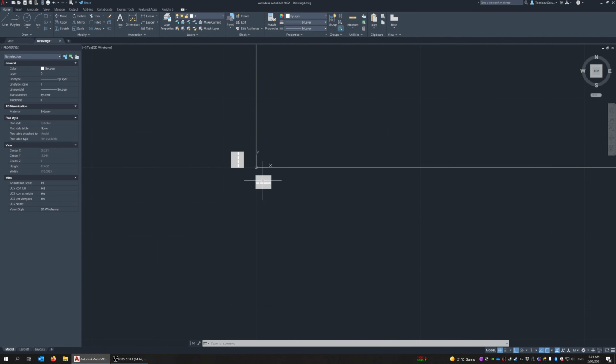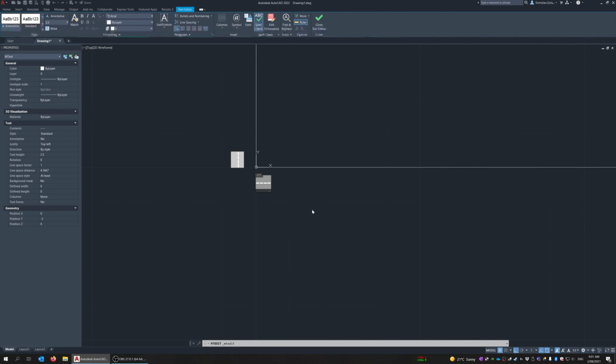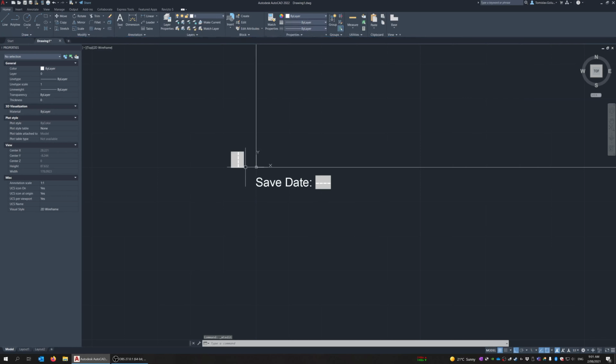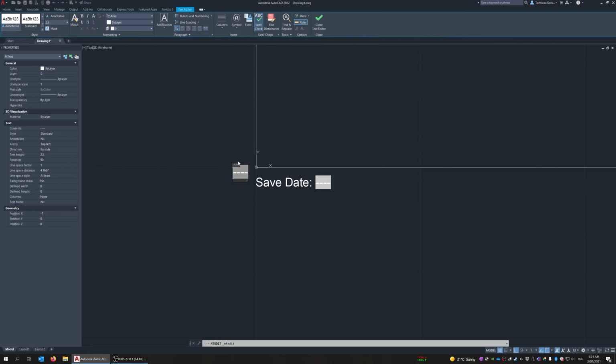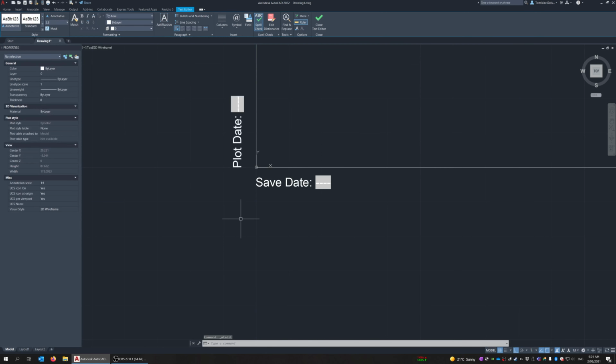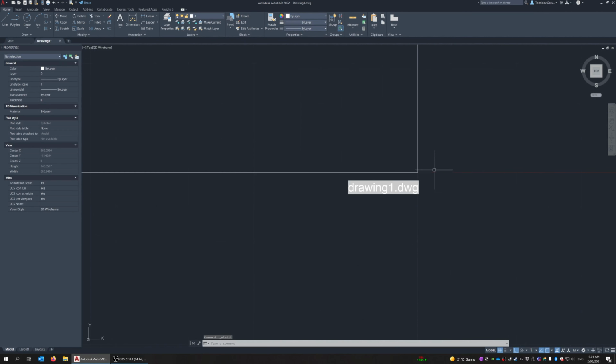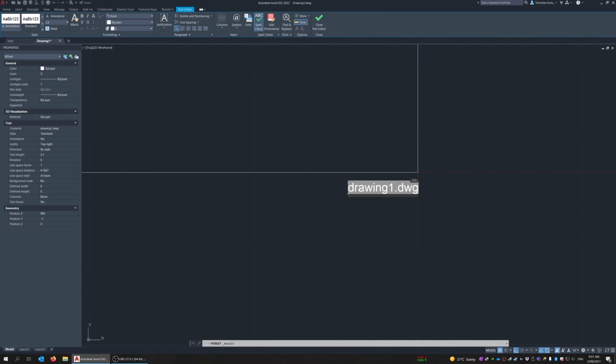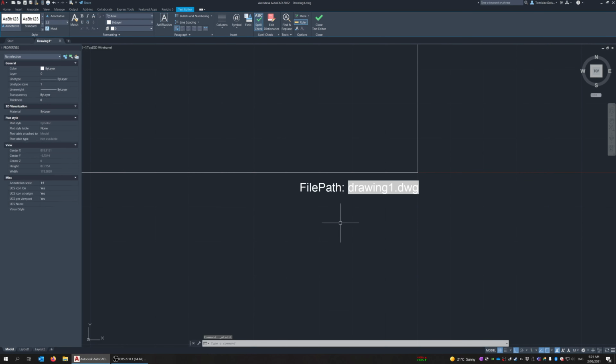Actually, what we might do as well is give this a bit of a title. So that way, rather than just guessing what they are, we know what they are. So we might say file path.